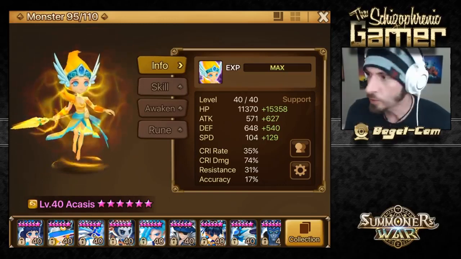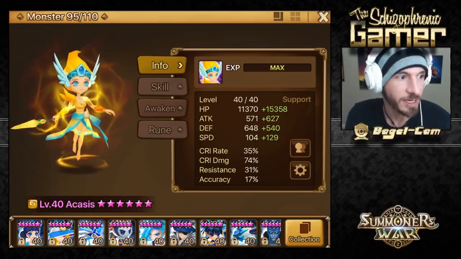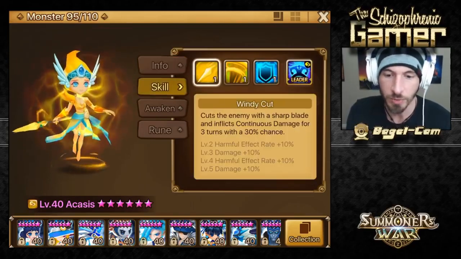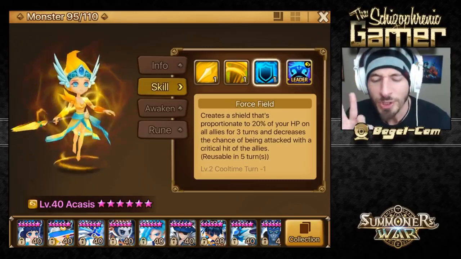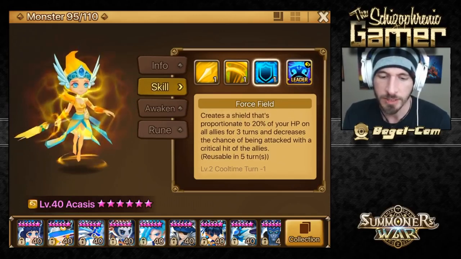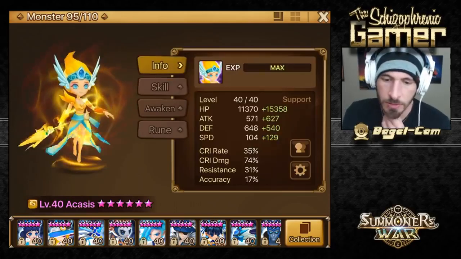Her defense before was 549. Now it's 648, so they added 99 to her defense as well. And she's got 2 more speed. Interesting, she's got two more speed added to her. This force field creates a shield proportionate to 20% of your HP on all allies. Decreased chance of being attacked with a critical hit. 20% of your HP shield.